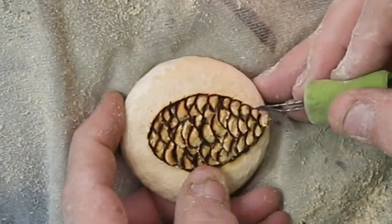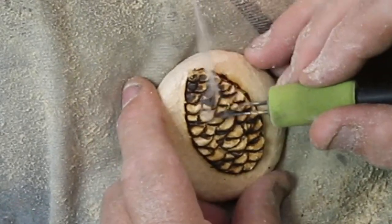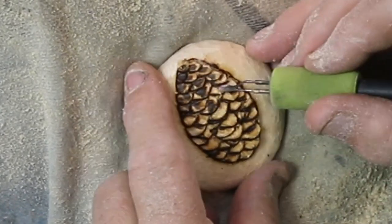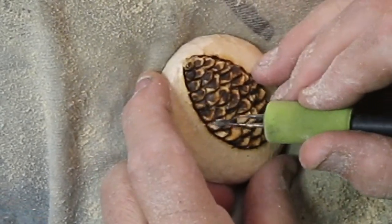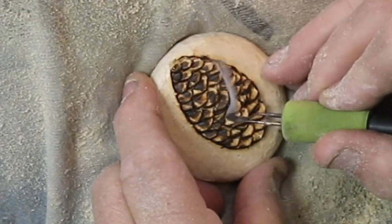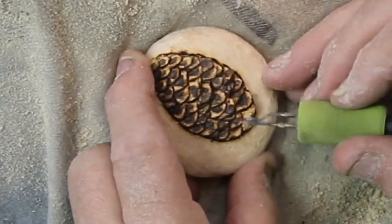I have noticed something on this. It's not doing it right now, but it does do it later on. Anything white versus dark, the camera tends to track or focus on the light. And a lot of times when I'm burning, it'll pick up that smoke.